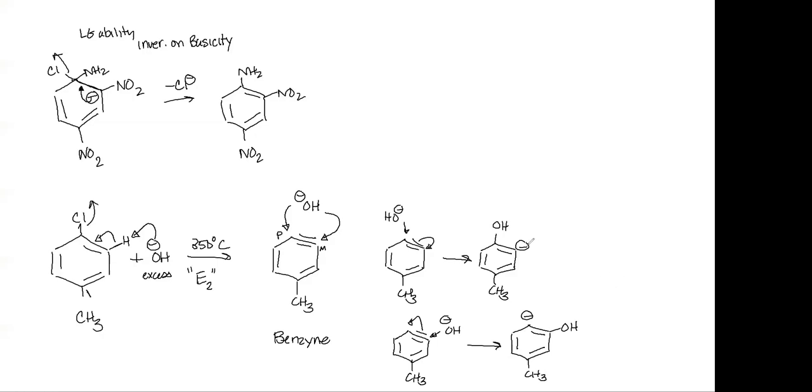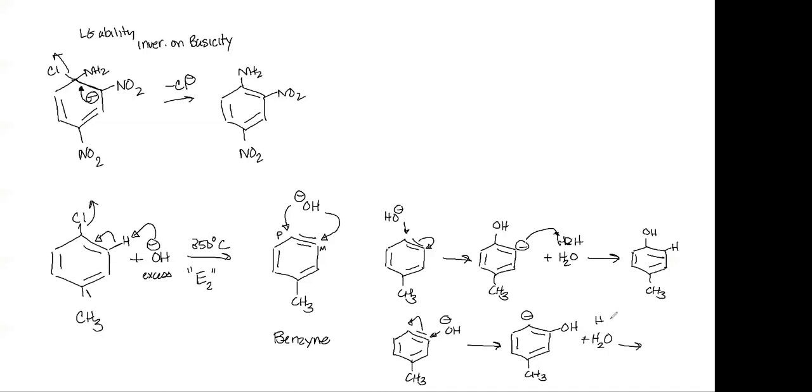So I basically am going to get both of these anions when the hydroxide adds to the para carbon or when it adds to the meta carbon. And then the final step in this is for the C minus to deprotonate the water, which we normally try and avoid, but in this case, it's going to be the final step. So if I write this as an HOH, that C minus is going to deprotonate the hydrogen, and I'll have added the OH para.